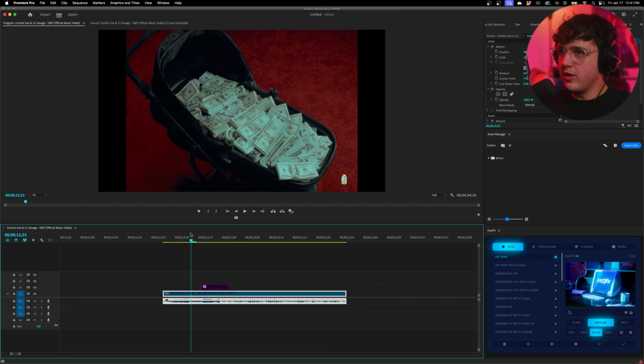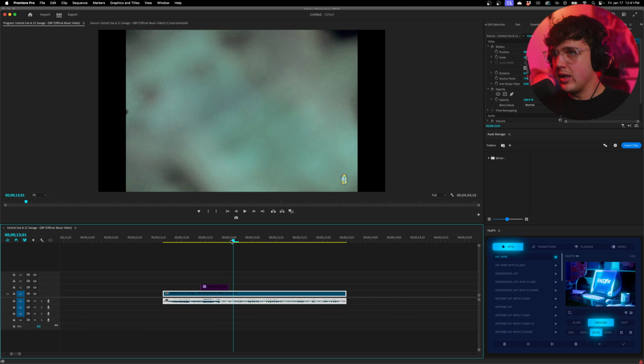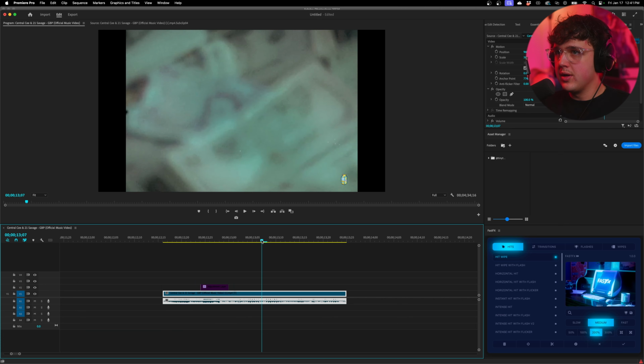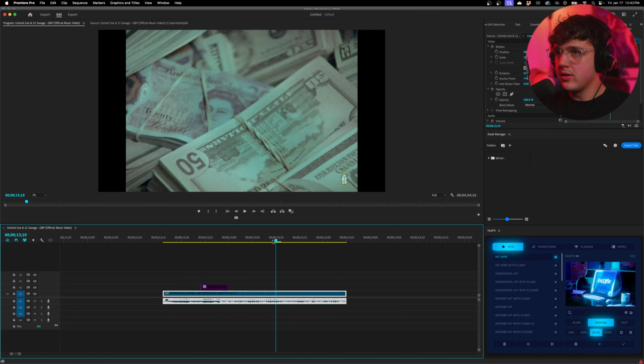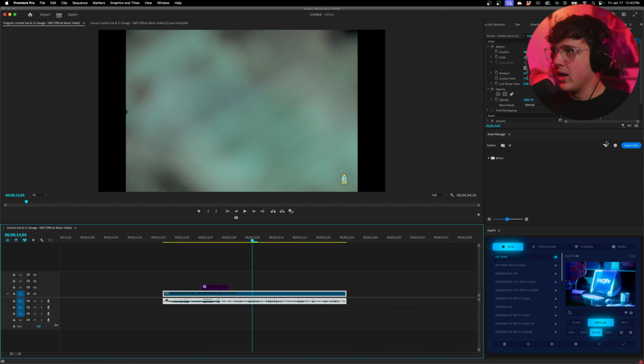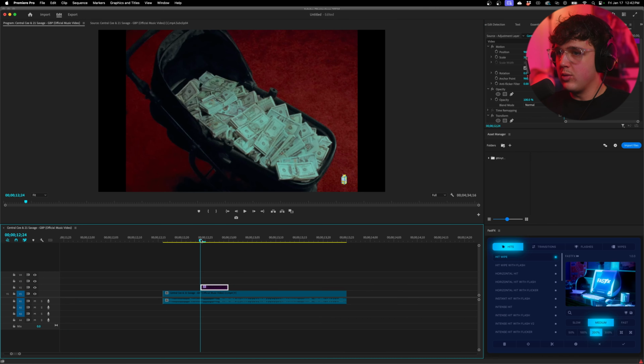So you could fake this yourself, just by having a static shot of the cart, doing a transform zoom. When it gets really close, you just blur it and then you match cut it with a close up of the cart. I think that's what they did there. Not too sure though. But let me show you how this transform thing works if you don't know already. You pretty much want to go down here. You want to unclick this because it's not going to use your project's shutter angle, and turn this up. This is going to make it really blurry.